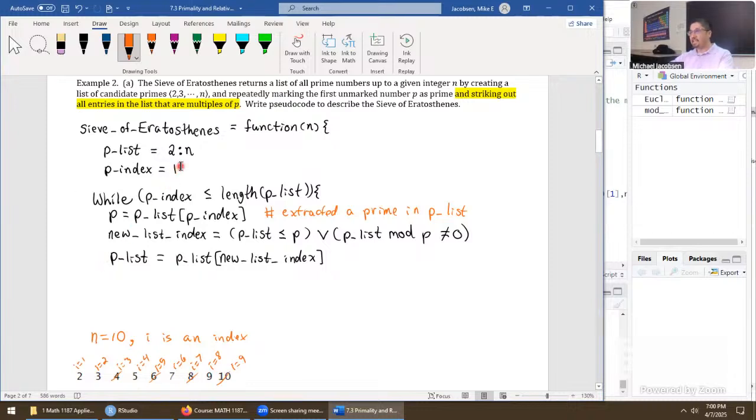We have to update the index starting at 1, now to index 2. So 3 has to run through the while loop again. P is going to be set equal to 3 by this. But the way we increment turns out to be kind of nasty in a way. We have to be extremely careful. I can't just say P index plus 1 inside this loop right here, because we're constantly changing the list inside this loop. I don't know how big the list is after the deletions. So just to make sure our index doesn't exceed the size of the new list of candidate primes, we need a new if structure inside the while loop.